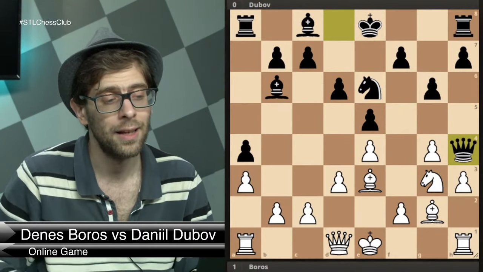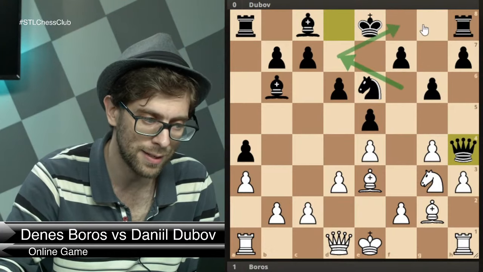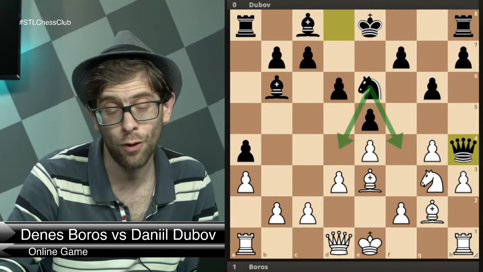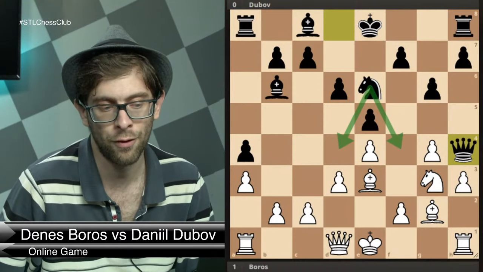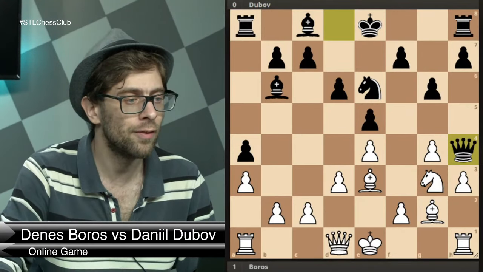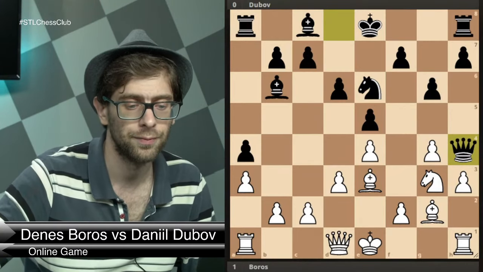And you can tell that actually Dubov's plan was a success. That knight did arrive in a great position, and it is heading towards d4 or f4, wherever he wants to put that knight. So now again, we've got a decision to make. Which side should we castle on?